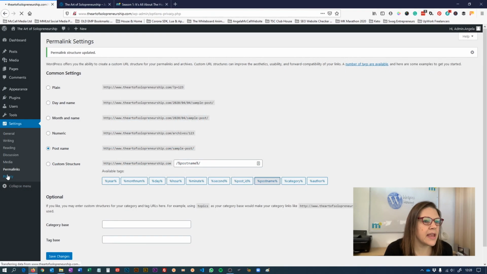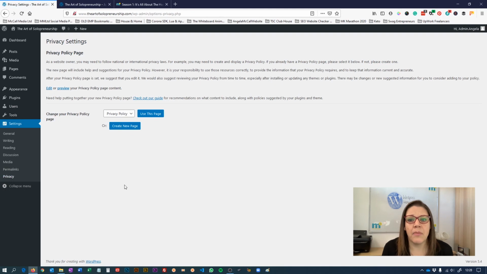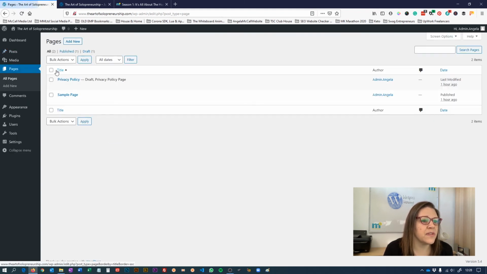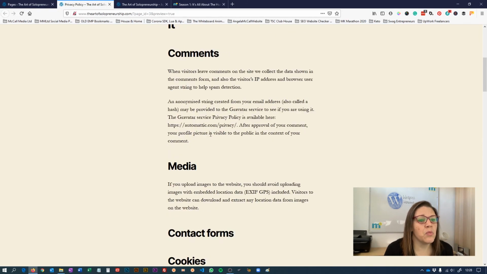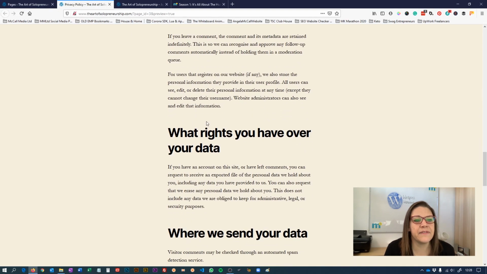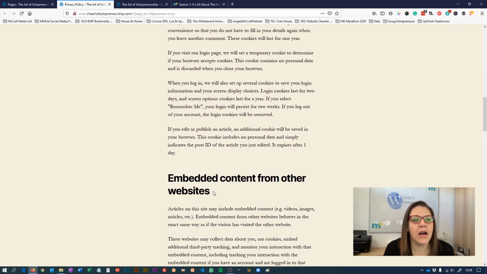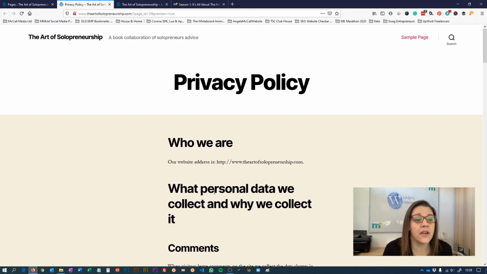And then last of all, privacy. This is where they've brought in your GDPR privacy policy. WordPress now gives you a very default privacy page that you can basically use, or you can create your own version. And I have no qualms generally using this page because it does what you need it to do. And if I go to all pages and view that right now, there you go, you can see 2 pages, a sample and a privacy, and you can preview it. There's nothing on there at the moment because obviously the site is new, but we will customize this, and it gives you some basic food for thought as to things and content that you should also be talking about as part of the protection and GDPR policy on your site.